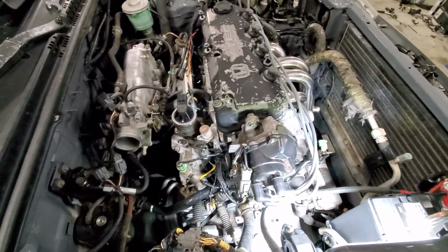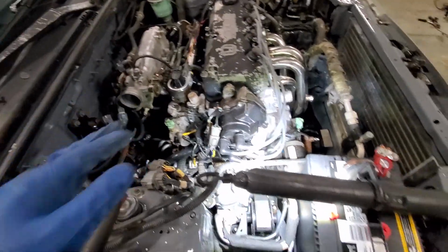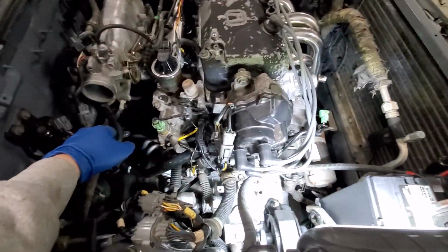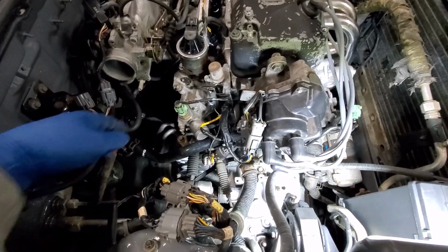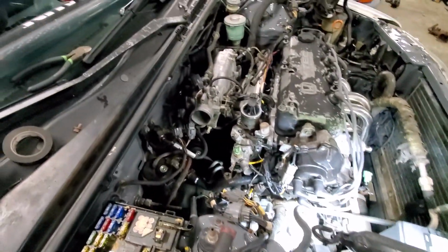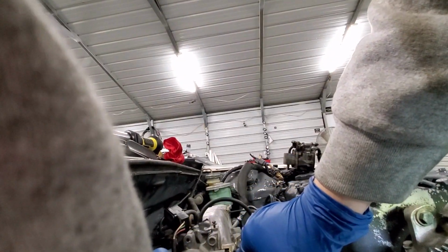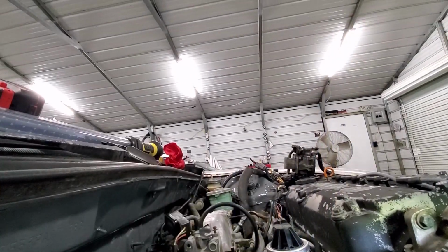So I gotta figure that out, which I'd rather deal with than that other stuff, because injectors and stuff like that I can do. But yeah, I'm gonna have to go through and check all my fuel. But just to show you, I'm gonna spray a little bit of cleaner in here. I'm sorry guys if the camera angle ain't good. I'm just trying to show you right quick. So you spray a little bit in there.